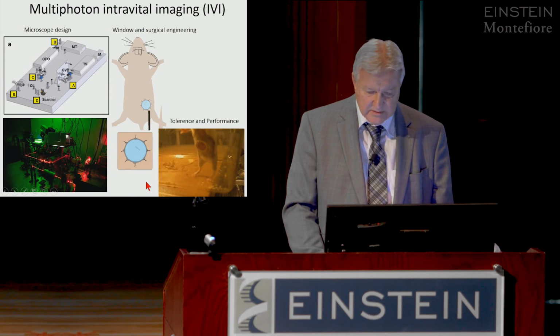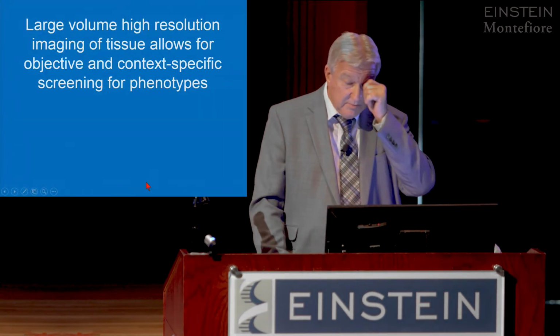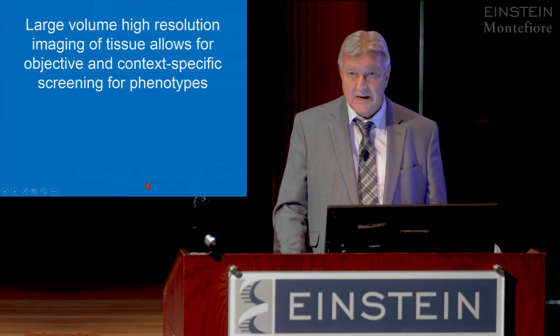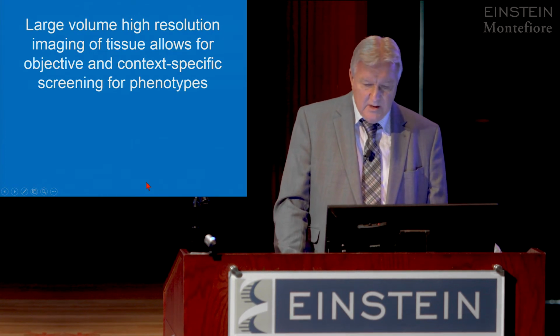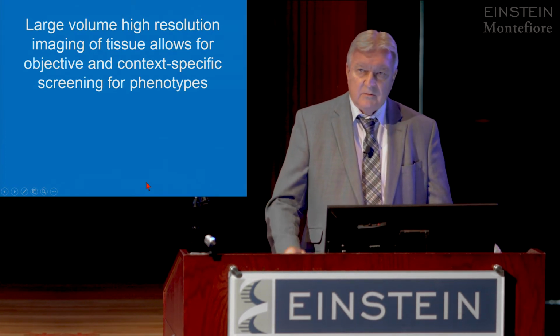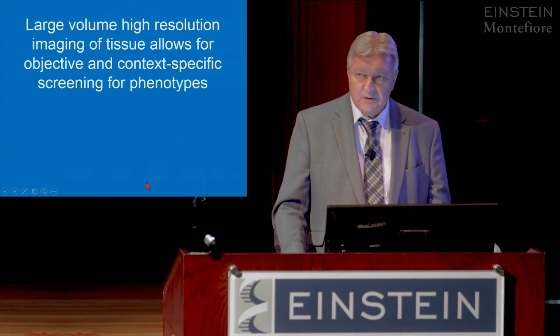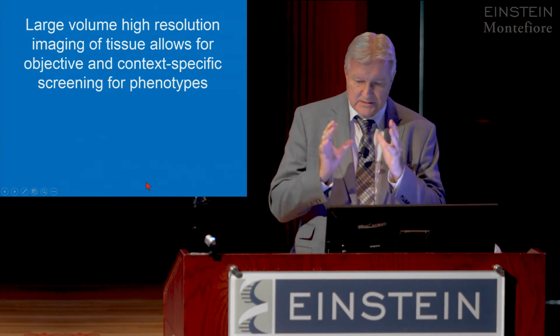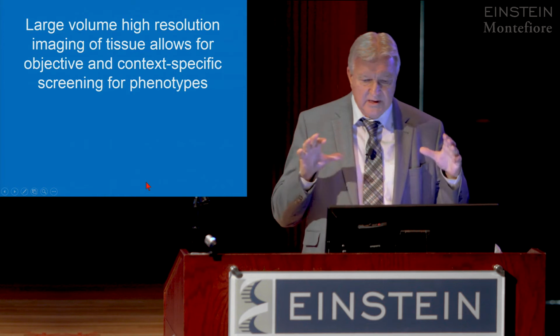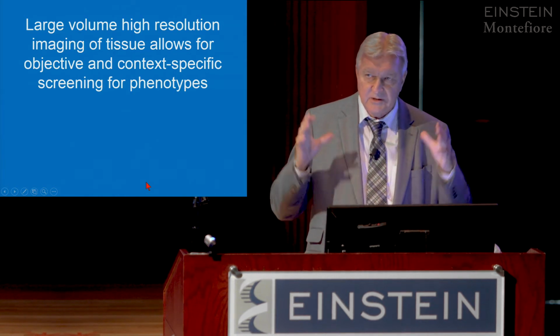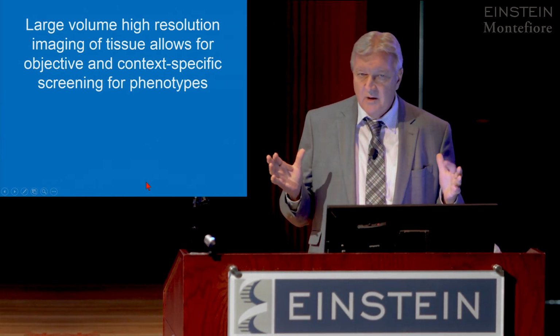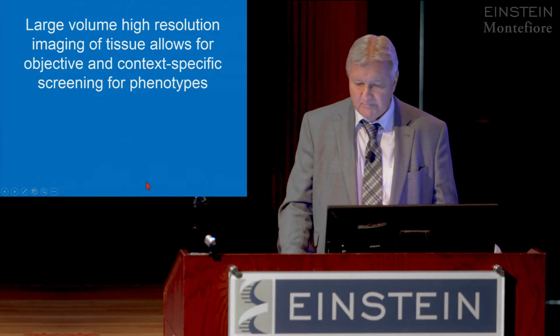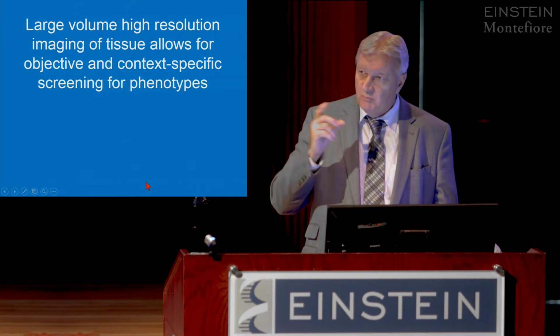So putting these two things together, the windows and the microscope, you now have an opportunity to watch what's actually going on in the disease. Well, that's great, but now you have to make a decision. Do you look at very, very high resolution, so you can see a single cell and inside of a single cell, but you can't, because you're looking at such high magnification, see where the cell is or how it's interacting with the organ system? It's one or the other.